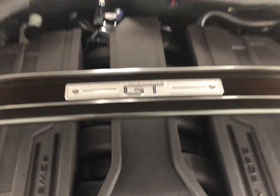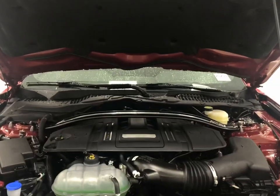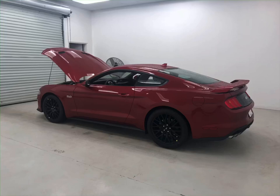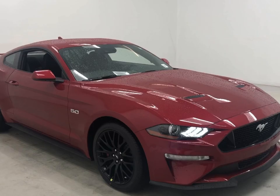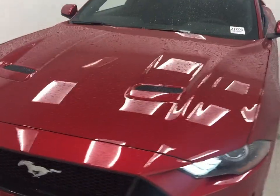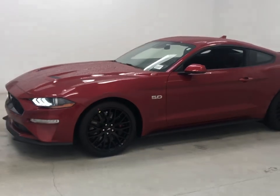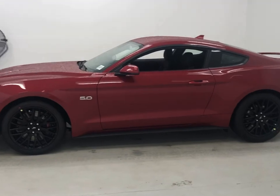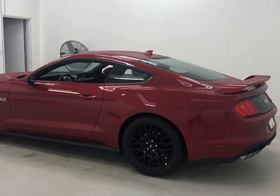This one's got the 4.2-inch screen and the Ford Copilot 360. It also comes with Ford Pass, which is an app where you can locate the vehicle, lock it, unlock it, and check on it — whether the fuel is empty or full, fuel pressure, all that kind of stuff. You can see the 5.0 badging on the side of the car. That is a very sleek-looking muscle car to me.